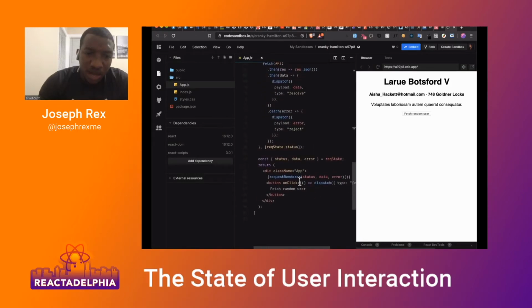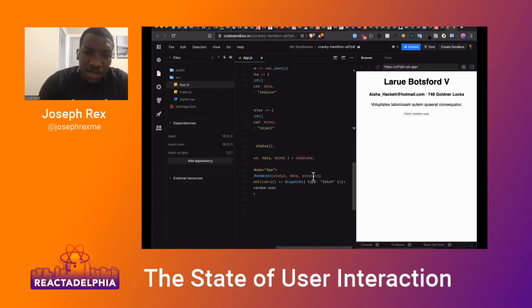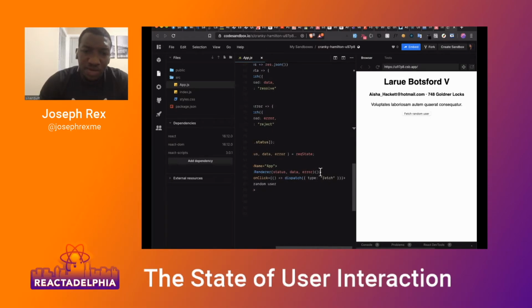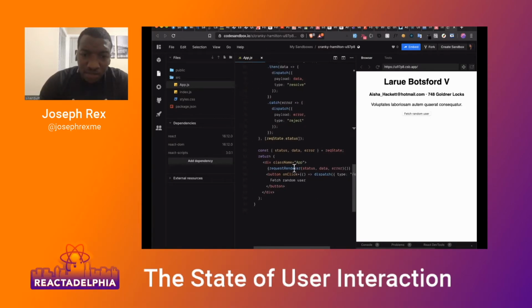So at the bottom here, we have something that might look like a query. For anyone that's familiar with functional programming, querying, we have something that kind of looks like a query, but I wouldn't exactly call it a query function. So when we pass in the status to the request renderer, it determines what content to show based on the current status.